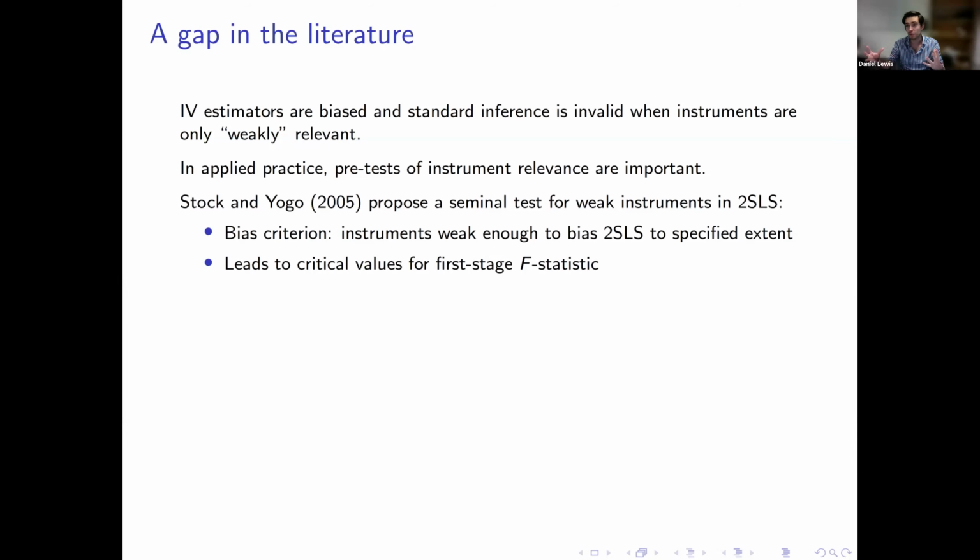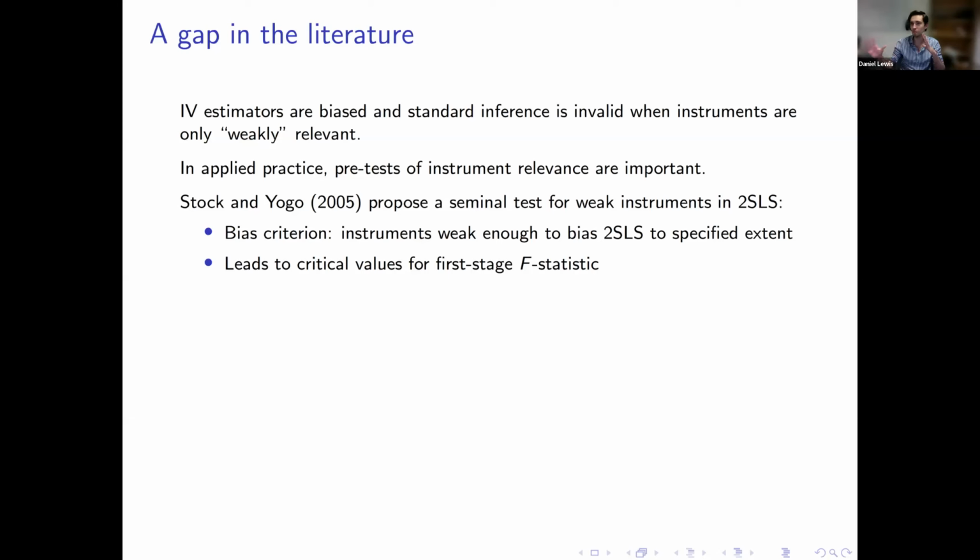So as I think many of us in this virtual room will know, IV estimators are biased, and indeed the types of inference procedures like t-tests and Wald tests will be invalid whenever the instruments are irrelevant or indeed weakly relevant. So when we have relatively little predictive power for the endogenous regressors of interest coming from the instruments. And this is a problem that's been increasingly recognized since about the mid-1990s, and we've seen a few different approaches to addressing it in the literature.